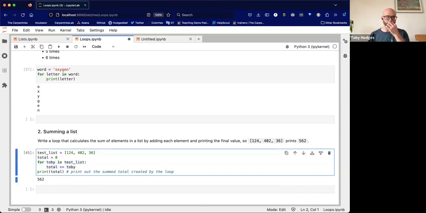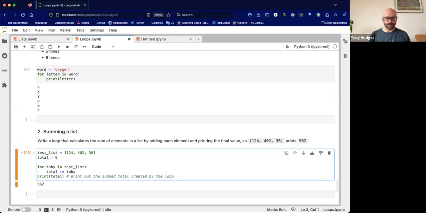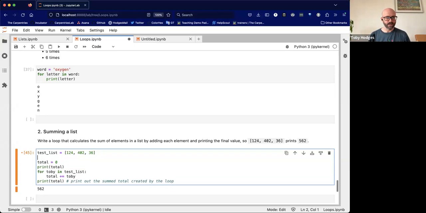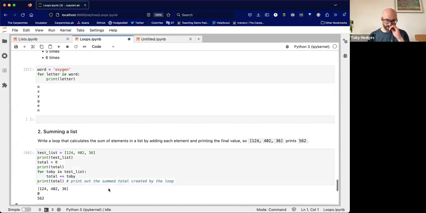One very common pattern when you're debugging your programs, when you're trying to isolate where a problem is occurring, is, and there are more sophisticated ways of doing this, but an approach that I really recommend that you take right from the beginning, is to make liberal use of print statements. So print the test list here, for example, to give you a lot more feedback about what values variables contain at different points in your code.